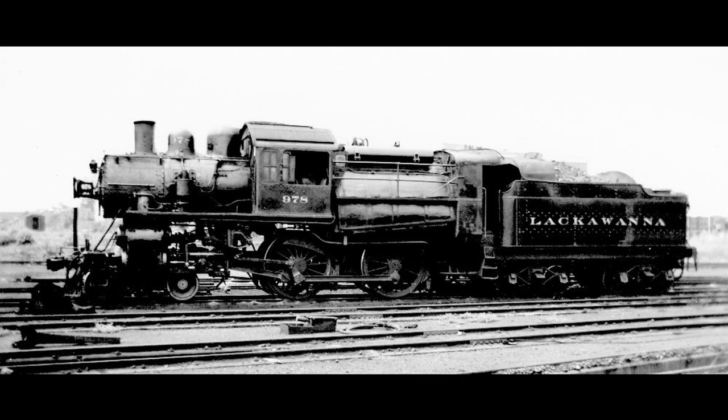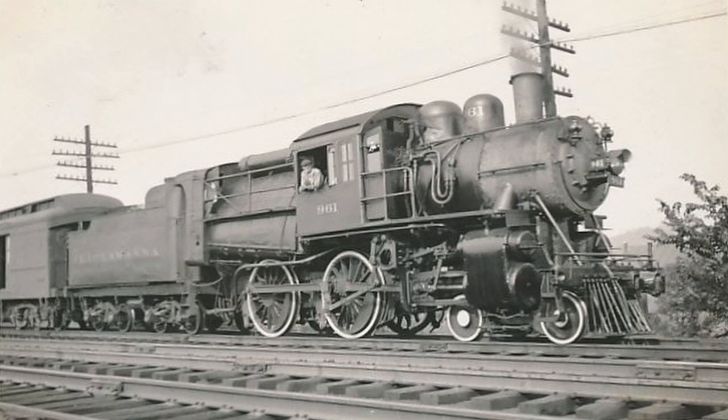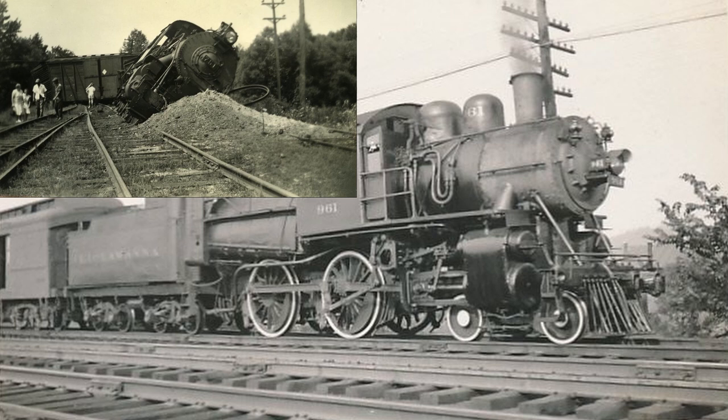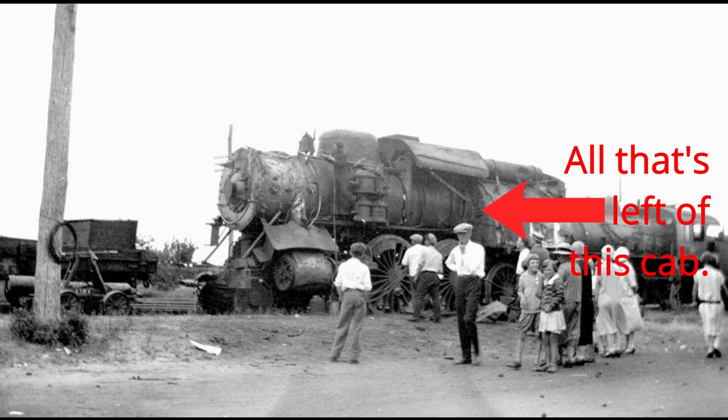However, with such benefits of the Camelback's design also came numerous flaws. One of the most noticeable was the separation of the driver and the fireman in the two different cabs, as well as the fireman being exposed to the elements. Meanwhile, the main cab was placed directly above the driver wheels and side rods, which made the ride for the driver uncomfortable and put them in danger in the event of a driver wheel failure. This gave these locomotives the name 'Snappers' for the risk of a side rod snapping off and going right through the cab.